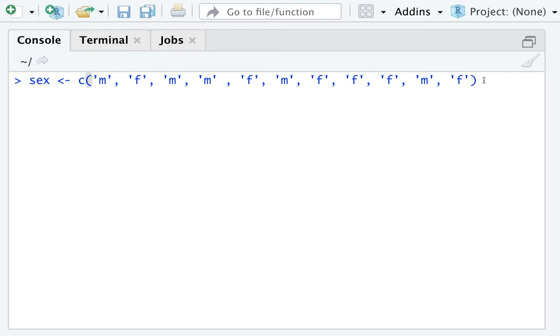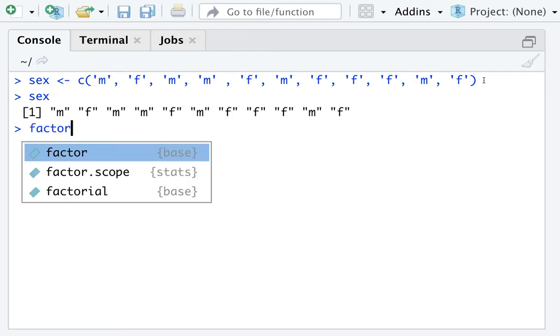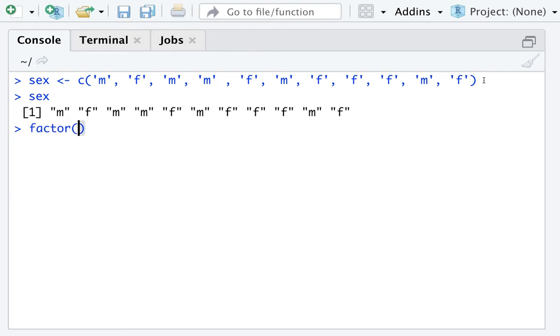Okay guys, so we have a gender criteria where we have male, female and so on. Now if I print my data, I'll get all these values like M, F, M, F. Instead of getting these, I only want to know what the unique values are. So I will get only the factor of the sex. These are the actual data, and you only have the males and the females inside it. That is called the levels.